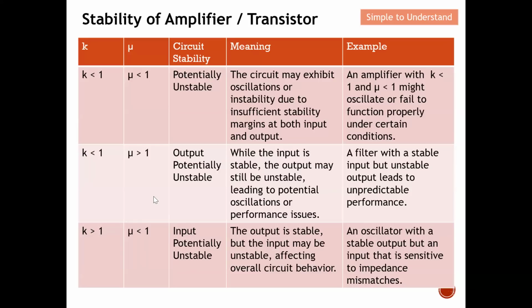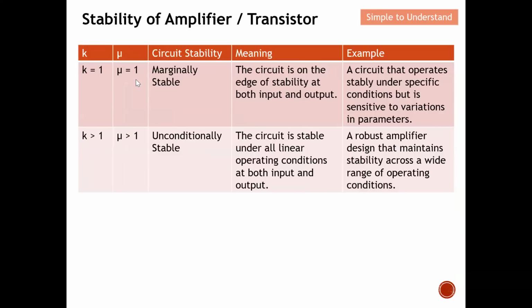So under these three cases, let's take a look at the so-called stable situation. This is what we call marginally stable, which means that although it's not that ideal, we can still work with this, but we need to keep this in mind. Marginally stable means we don't have a clear buffer and our design can be unstable under certain conditions. Therefore, when K equals 1 and this mu factor equals 1, we call this marginally stable.